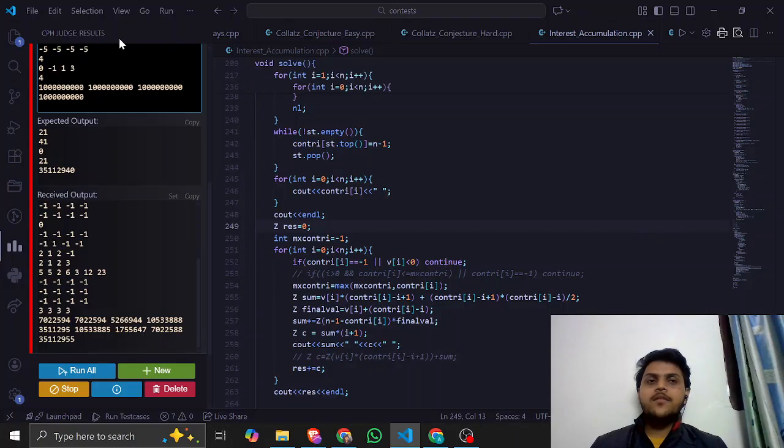I have to find the first index to the left of I such that its country is greater than the country at I. Greater than or greater than equal to?